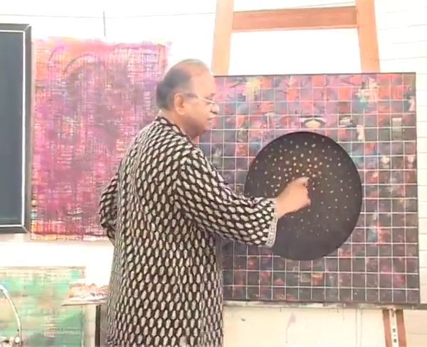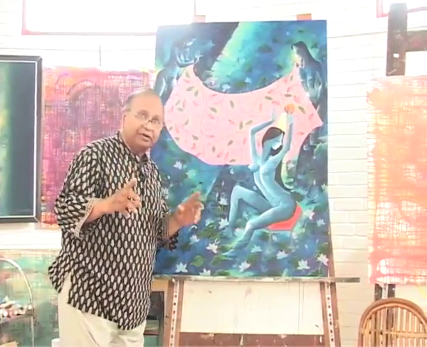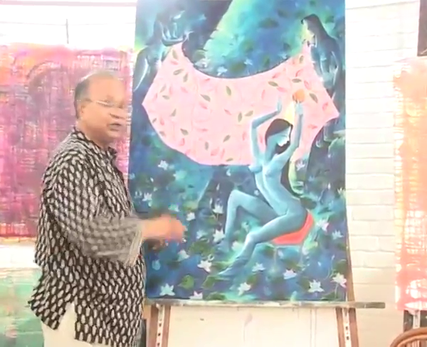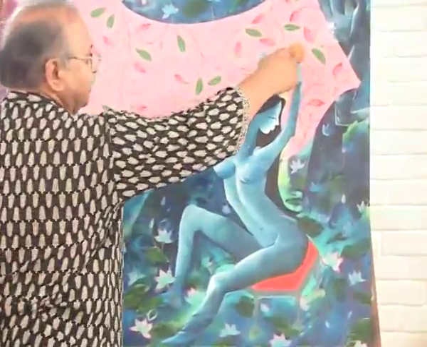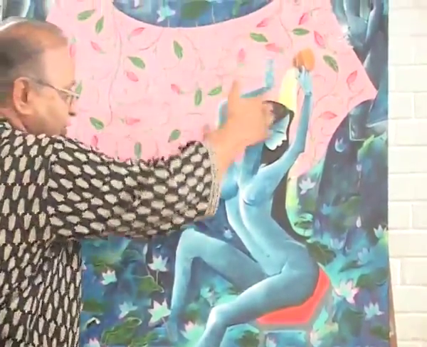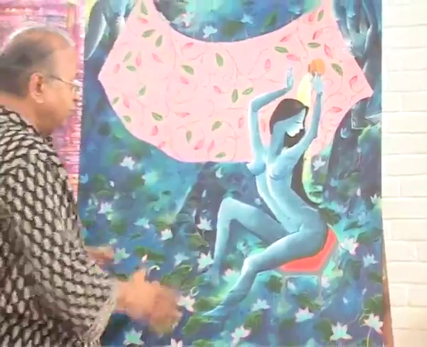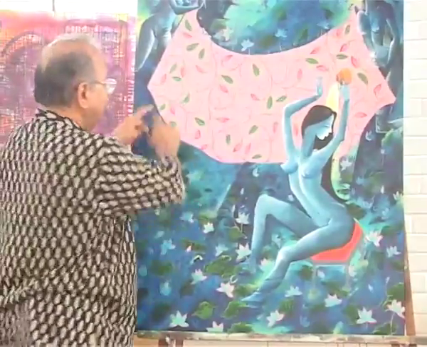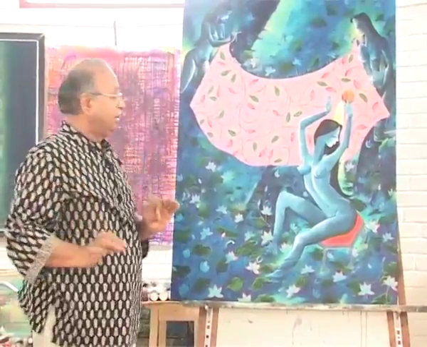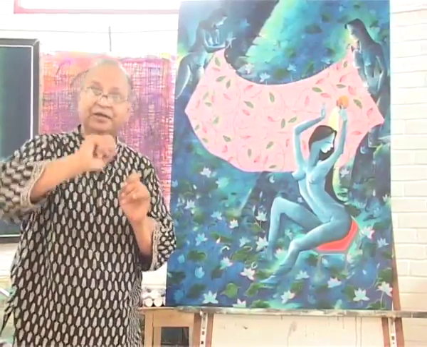If there are smaller units, sometimes we are mistaken, and we should not be misguided by shape as form. See, there is a woman taking a bath. There is a pot in her hand, she is throwing water on herself. This is not a complete painting. I don't say that this form is completed. But here, this figure is an individual unit of the figure. This bedsheet is an individual unit of the painting, of the form. But this and this cannot be an independent form. These are separate units.